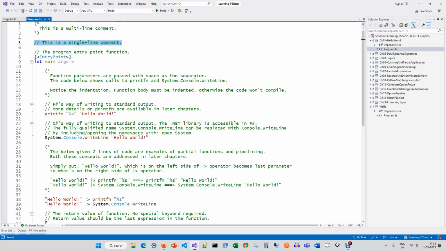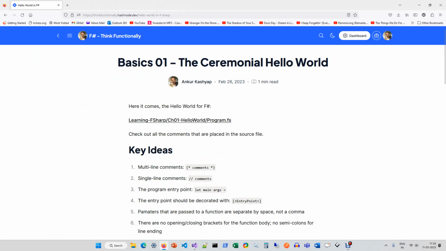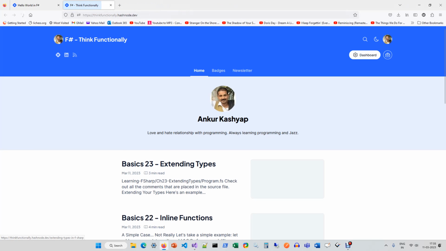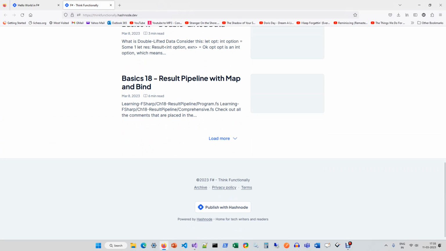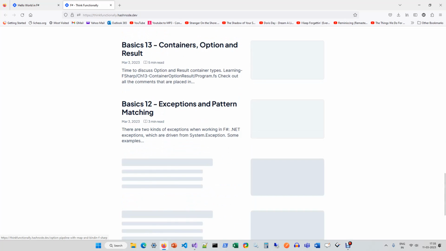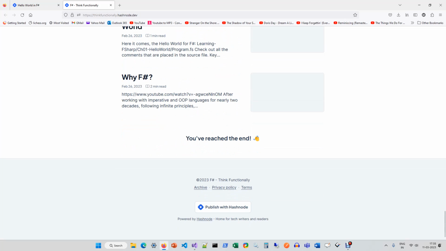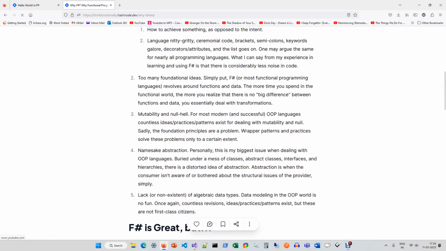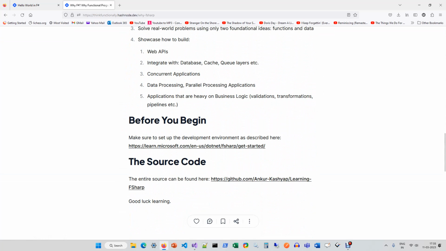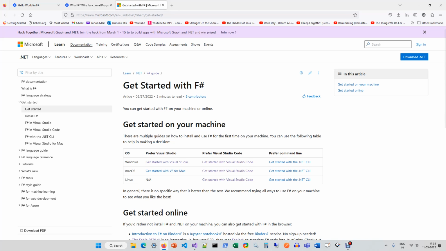In case you are not using Visual Studio, you are using VS Code, then what you need is a command to create your F# project, which is given here. You can go to MSDN, and over here, Windows or Mac OS, doesn't matter.